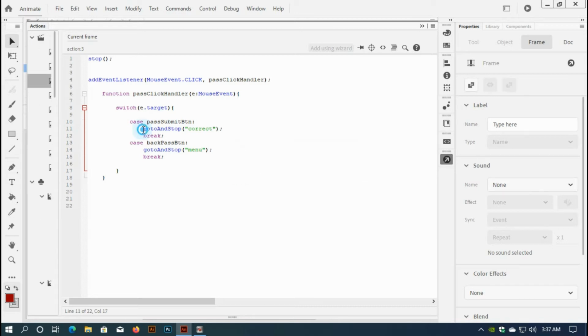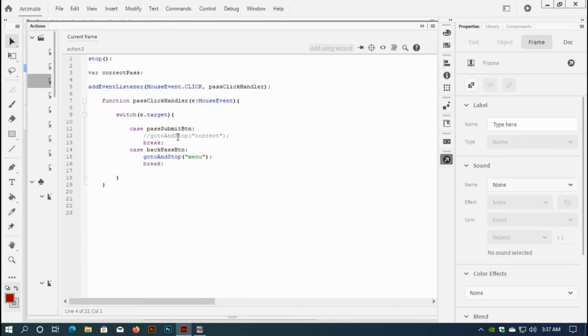But here when I put the correct password, it will take me to the correct section. So here I have to type a variable, var correct pass.